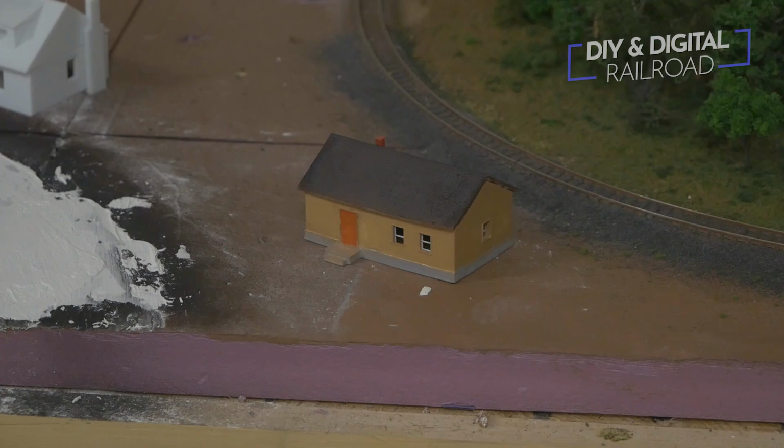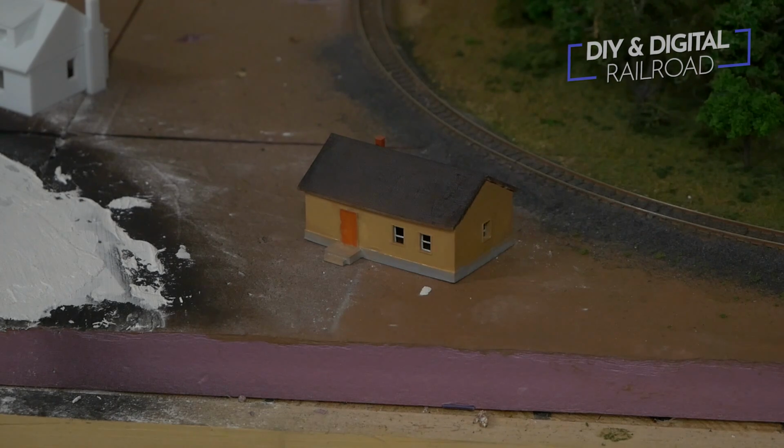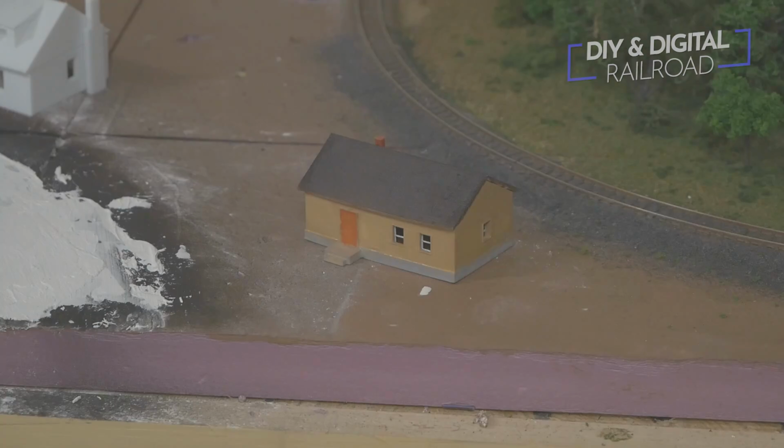And here is the final product. I did a little bit more paint with the foundation and the door. Personally, I'm really happy with the way that it turned out. It's going to go great once I'm able to put it into a scene and do some more detailing and accenting around it so that it fits into the layout. So that's how I design and 3D print a little house using a couple 3D printers and Tinkercad.